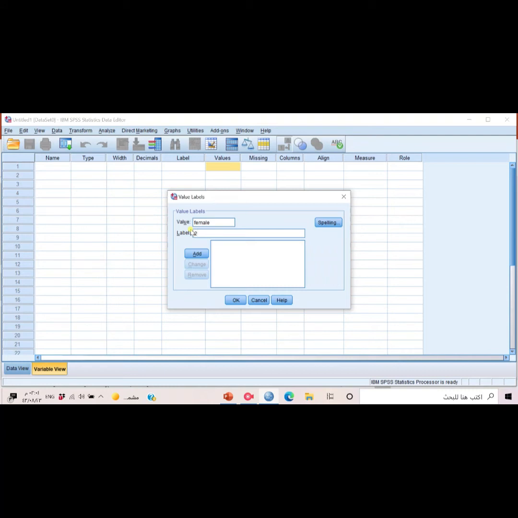The reason I am doing the coding is that I want to transform the categorical data into numerical data, because numeric data is easier to analyze and statistics work well with numbers.